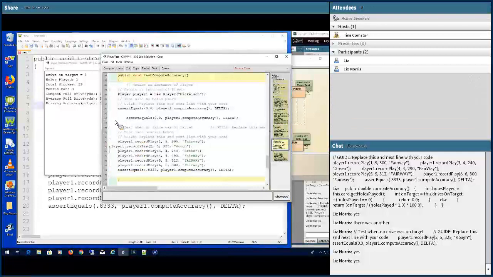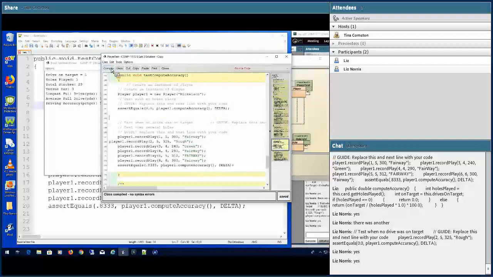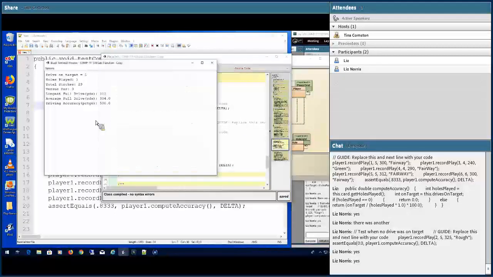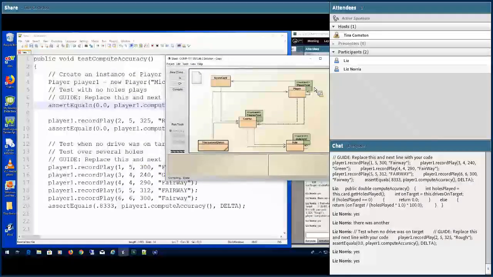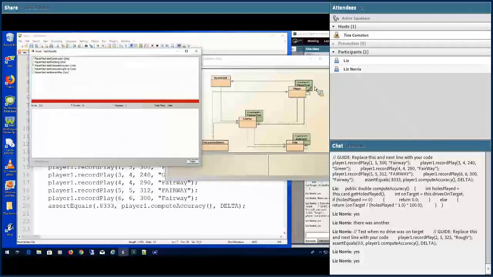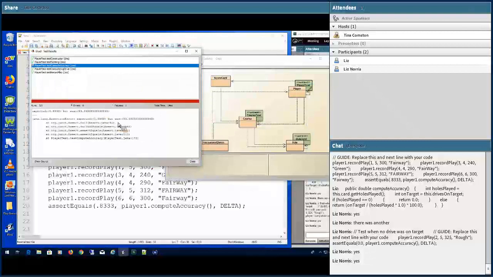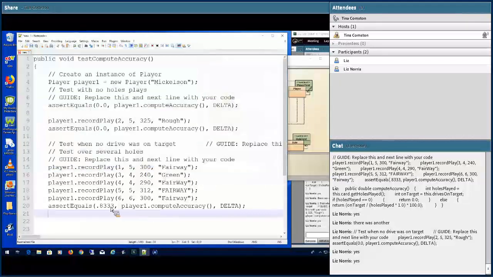Stick that guy right there. Okay, so let's compile this now. So now it's running, but I'm getting 0.833 but was 83.33, because I'm looking for 0.833, and it should be 83.33 since we're multiplying by 100.